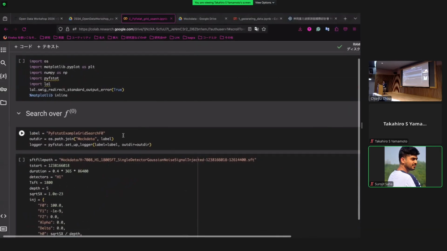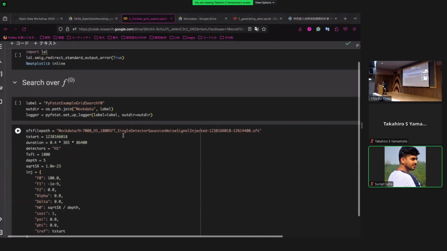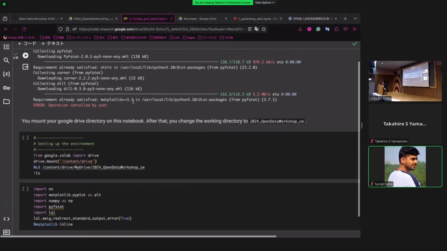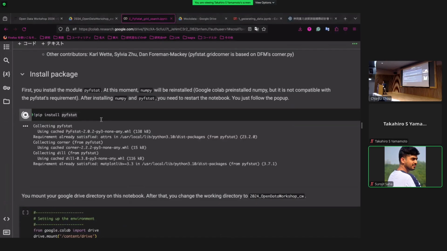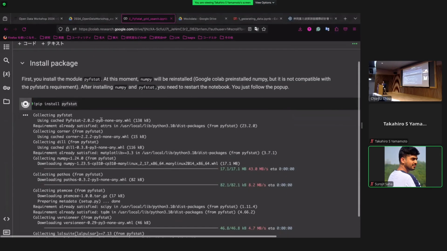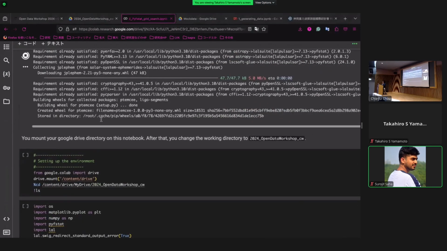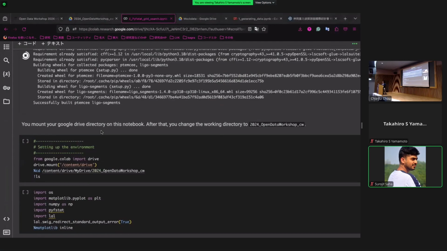Next we move to searching over F0 and the F1 spin-down. Again, you install the PyFstat module, mount your drive on this notebook, and import the libraries.